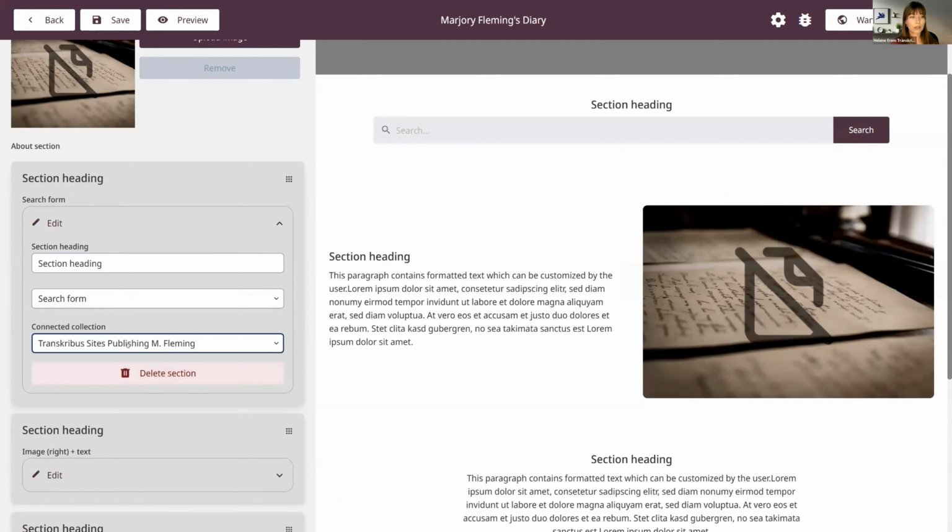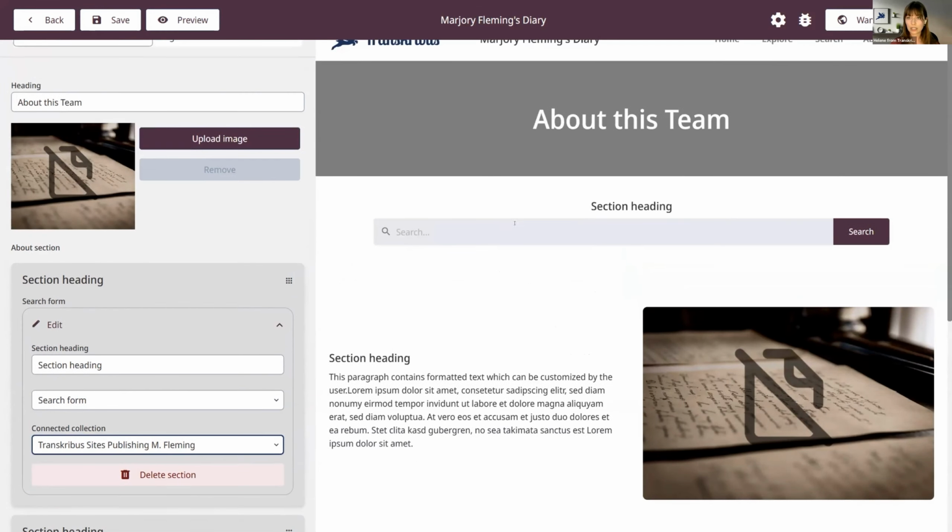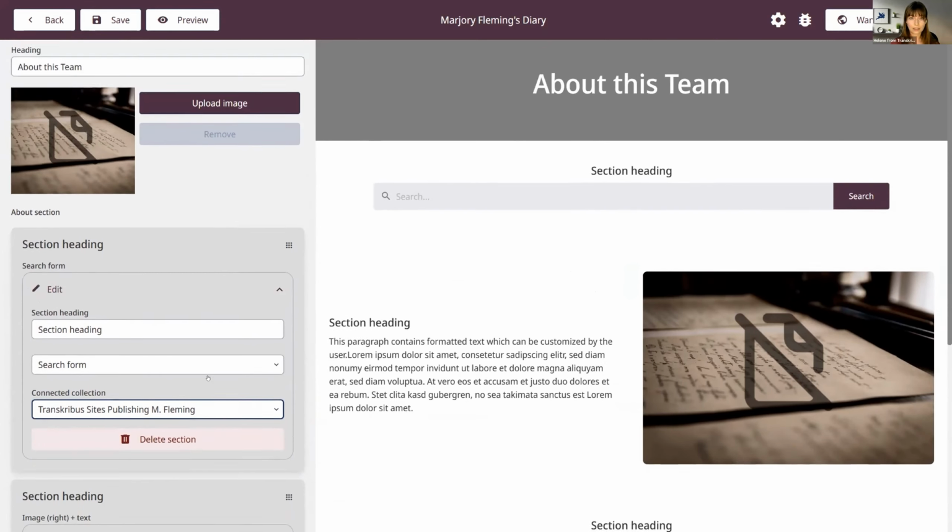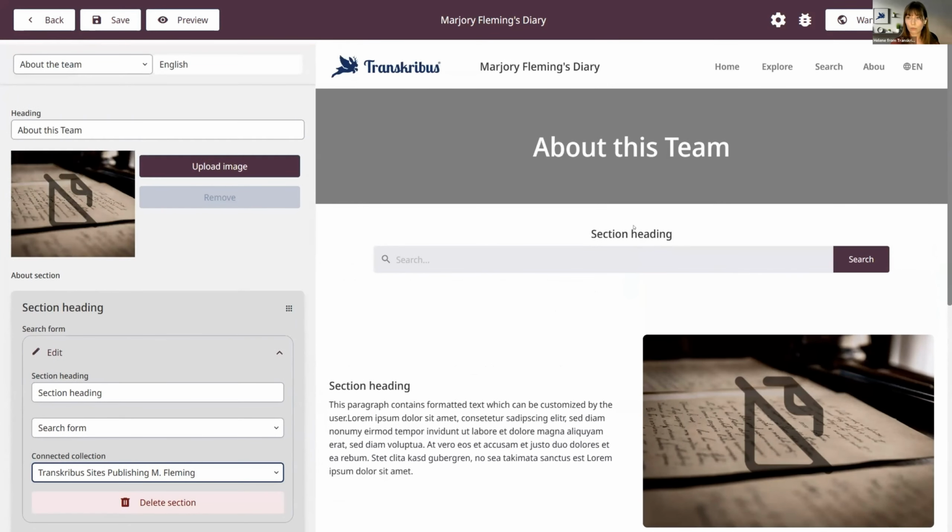And this can be useful if you want to highlight or offer access to a particular collection among the collections that are published in Transkribus sites. As you can see here, once we have added this search form, it appears in our content page.